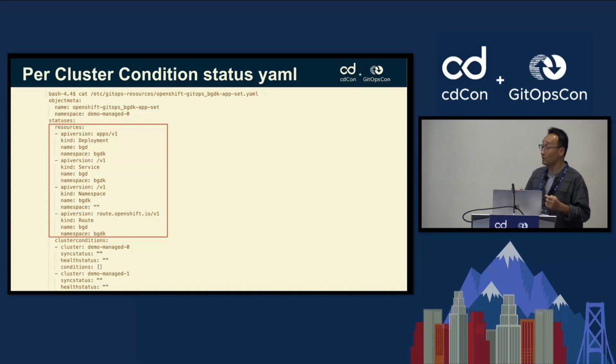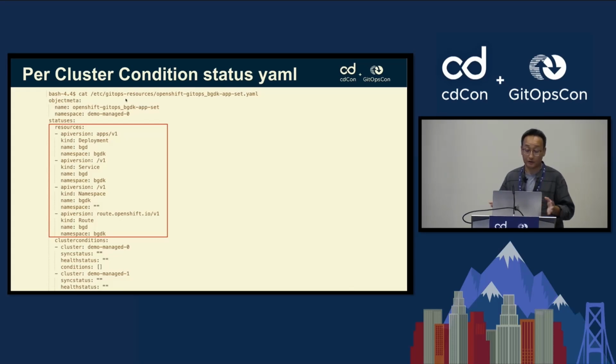Here I also post a YAML file for reference. As I just mentioned, our resource sync controller is used to fetch all the cluster conditions from all the managed clusters by using the search components. Then we generate this YAML format result into the shared volume in the pod. So one application set has one YAML format output here.